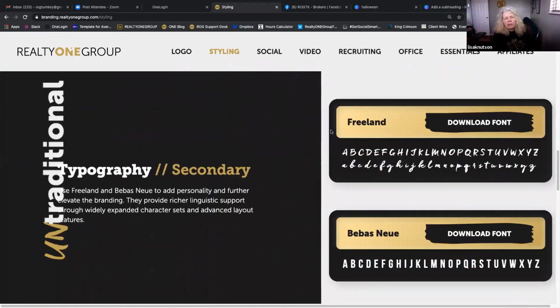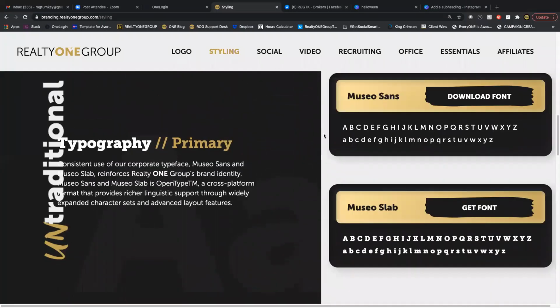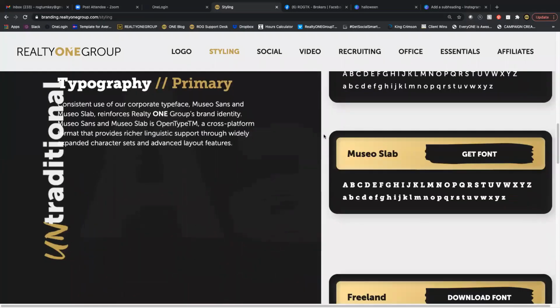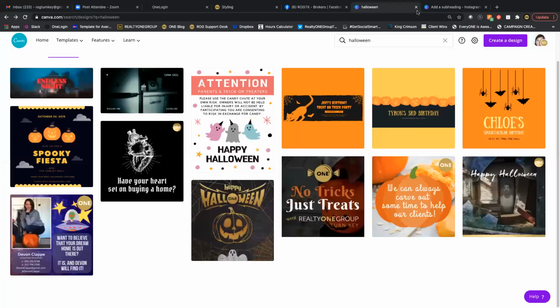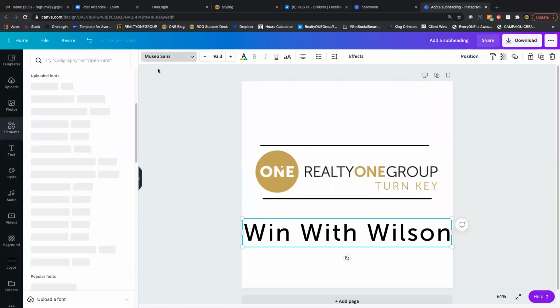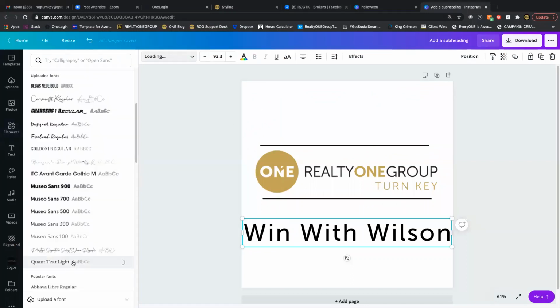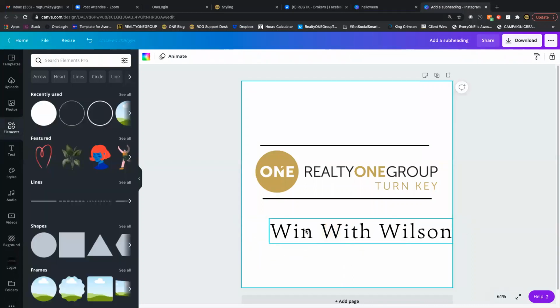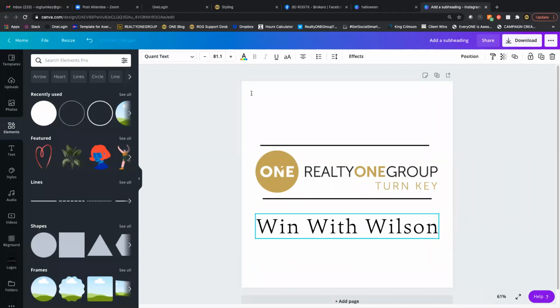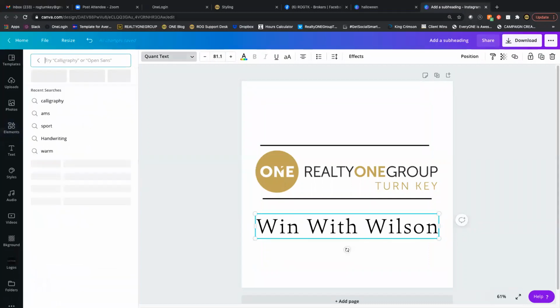Robyn, is it necessary just for general emails to use these fonts, or are you talking only advertising? Oh no, you can use these fonts if you want. You don't have to, not at all. For example, I like these fonts, but I write a lot of text, so I picked this Quant font as one of my personal fonts. We also have, let's say, Lexi Little.